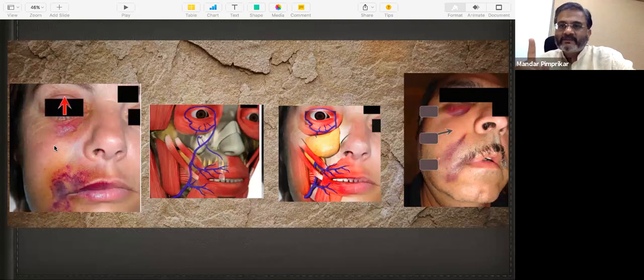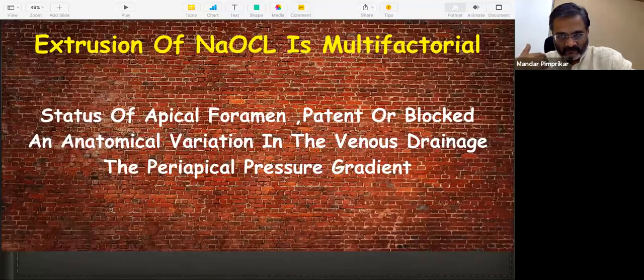So when dealing with a lateral incisor, when dealing with molars, always be careful, and if you are in doubt, take a CBCT to see whether the maxillary roots are in direct communication with the sinus. Then you are at a danger of pushing your hypochlorite into the maxillary sinus. Now, how do you prevent it? You know beforehand if you take a CBCT.